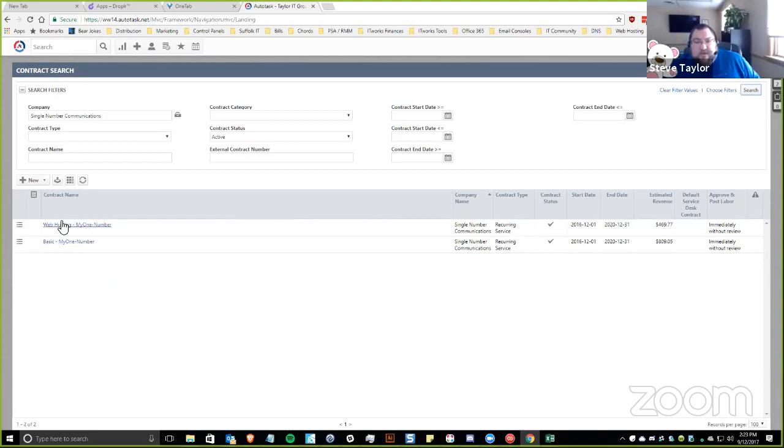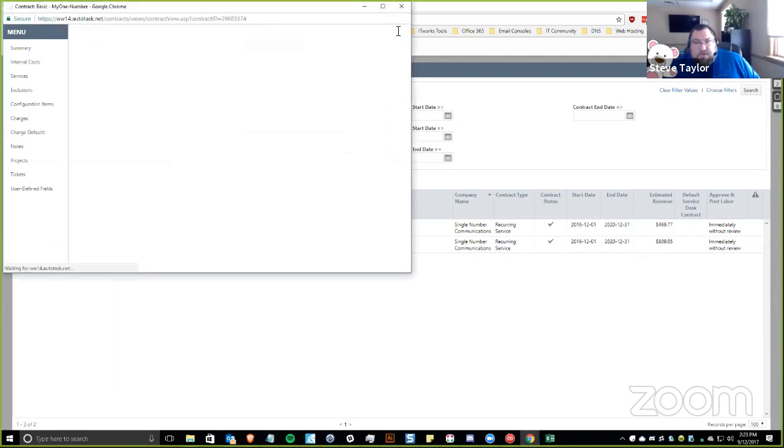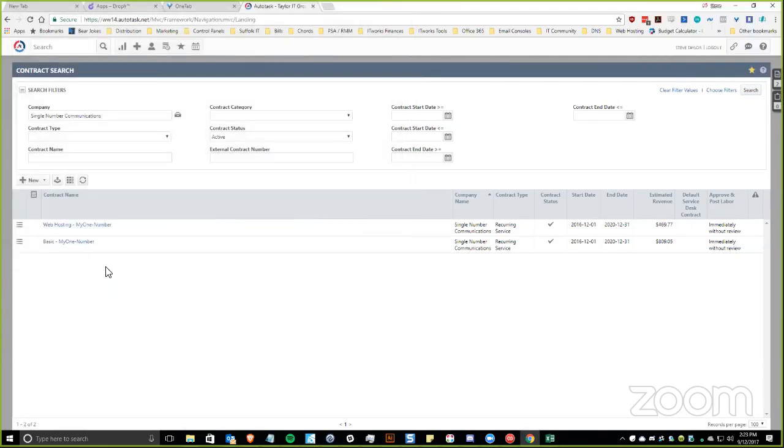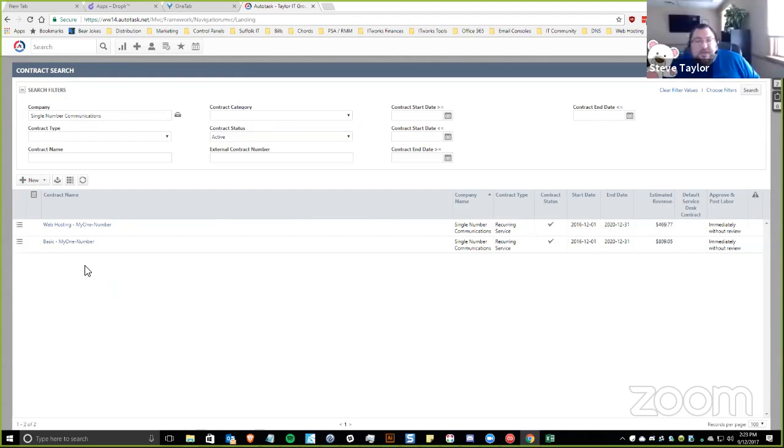This client has one for web hosting, billed annually, and then they've got my basic service, which is billed quarterly. So I do separate them out if one thing's billed monthly and another quarterly or annually, or even if they're both annually but one's in January and the other's in April. I mean, they're separate contracts as far as I'm concerned. However, the one with multiple line items was an MSP client, so I put everything into the MSP contract.